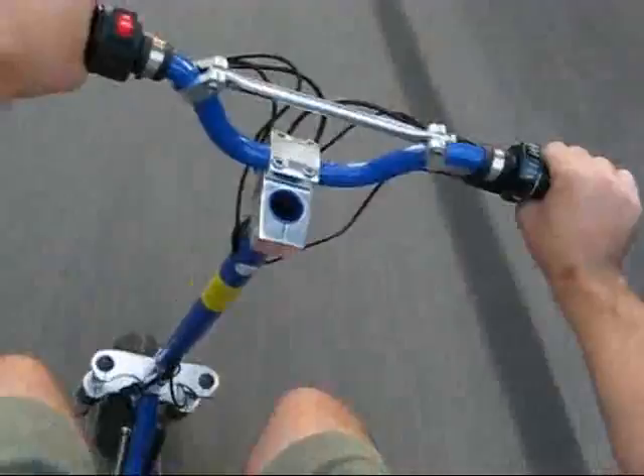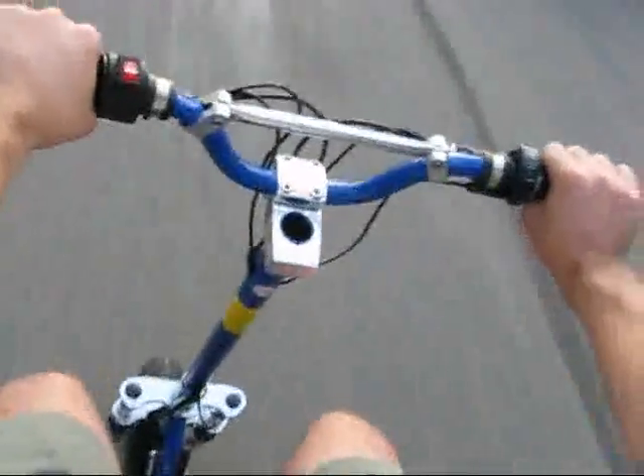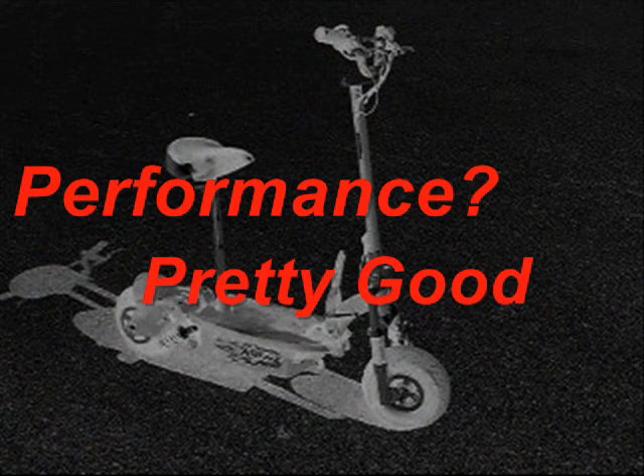Who wants to go slower than 15 miles an hour? The speeds were fine with me. For this little thing, it felt like you were going faster than you really were. As you can tell in the video, it seems like I'm going lightning speed, but I'm really only doing about 15 miles per hour, which is fine for those little tiny wheels. Performance — I was impressed. It was really fun to ride around on.